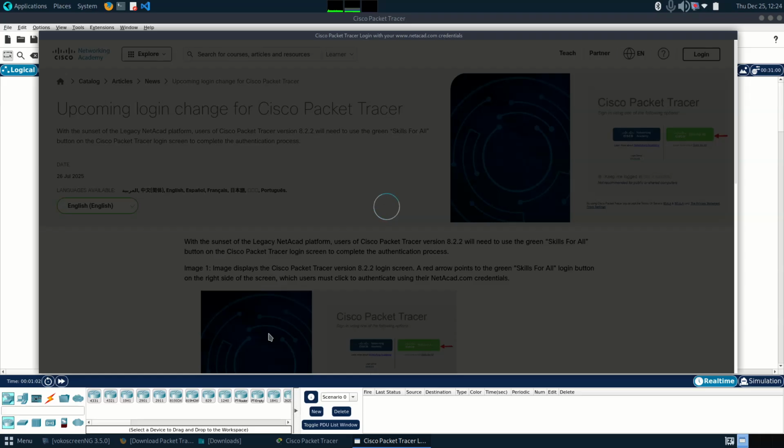For some of us who cannot afford to buy physical devices, Cisco Packet Tracer is really helpful because it makes simulating the network very easy.